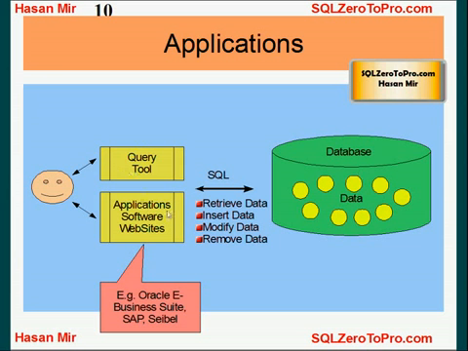Now, what is this? There are other things that talk to the database as well. For example, applications, software, or website, etc. Okay, now when you write a software or application for a specific purpose, there are tons of SQL statements coded within the software for a specific purpose. Okay, for example, when you go to a website, you buy something. The website is basically an application, an internet store or something like that. That internet store has lots of built-in logic. For example, when you buy a software, the internet store sends the message back to the database that, hey, remove one software from the inventory because it's sold, etc. Right? So lots of SQL statements are built into the applications.